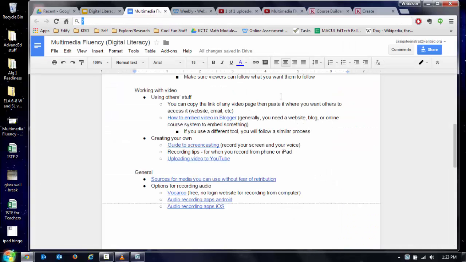So all of those additional things will be found within this document, as well as other things about audio and other sources. So ideally your multimedia fluency will increase and you'll be able to function better with these tools.